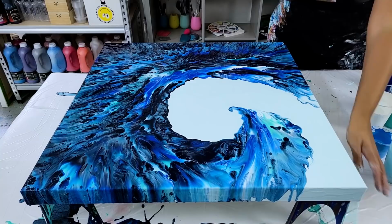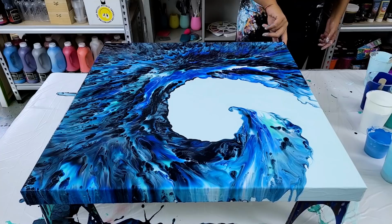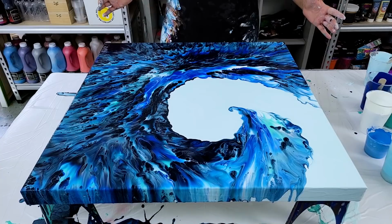Blow a little bit in here. Oh, I just touched it. Oh no. Okay, I think I'm gonna have to blow off camera because I'm not tall enough. I have this up on my paint stand, so I'm not tall enough to blow it appropriately. Maybe I'll use my straw.